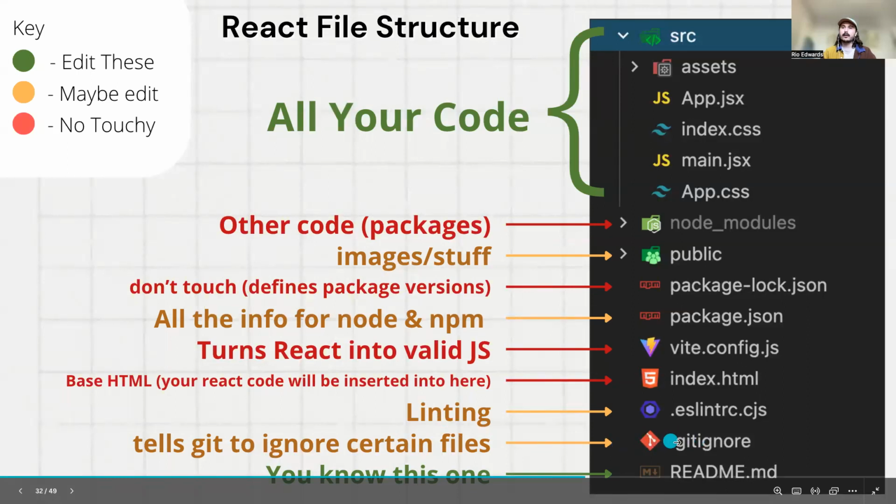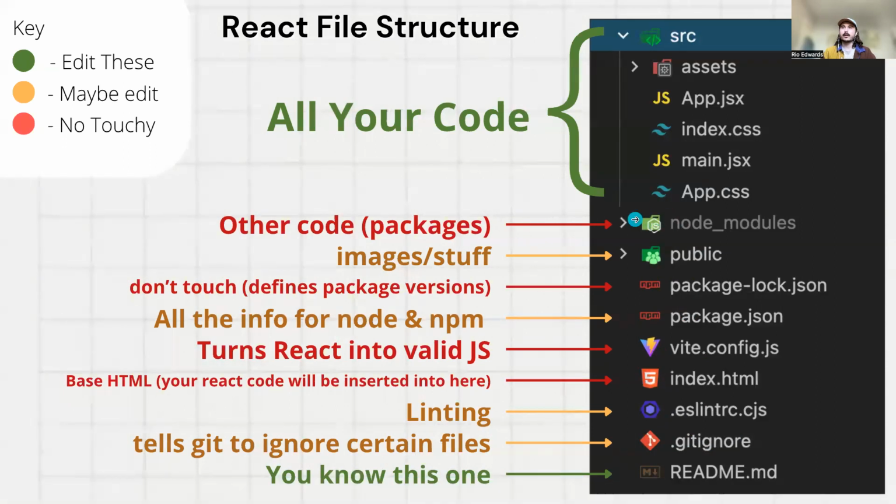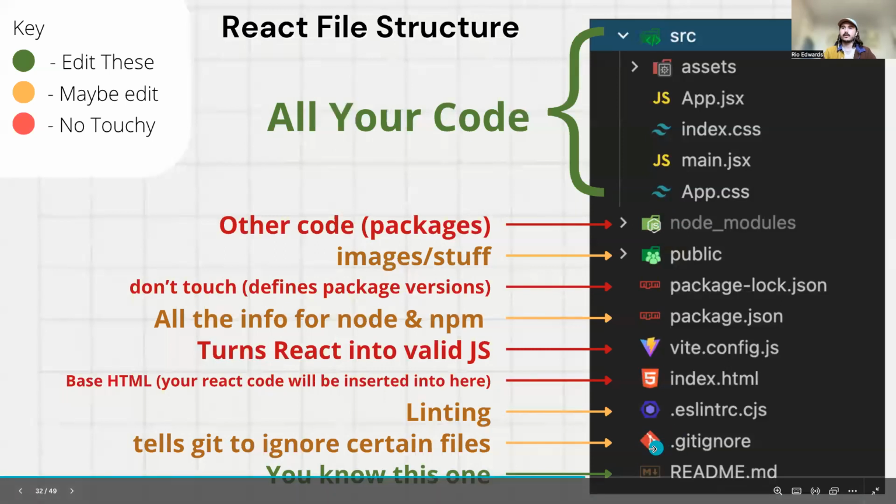Your gitignore file tells Git not to add or track certain files. You don't want to track your node modules folder, because that's third-party code that you're not going to update, and storing that in Git will just make your project way bigger than it needs to be, like the actual size of the files. You don't want to include node modules in Git. So gitignore tells Git to ignore those.